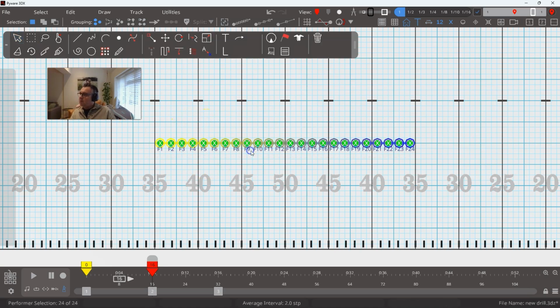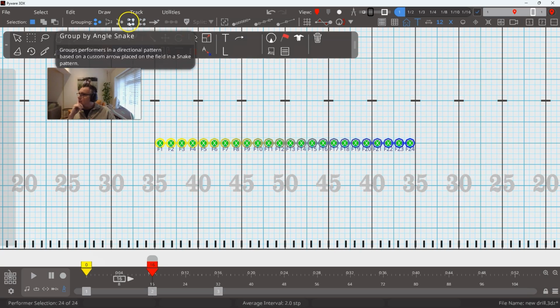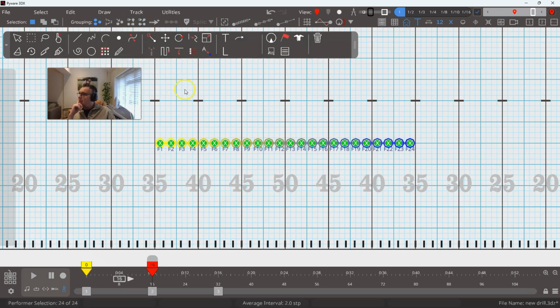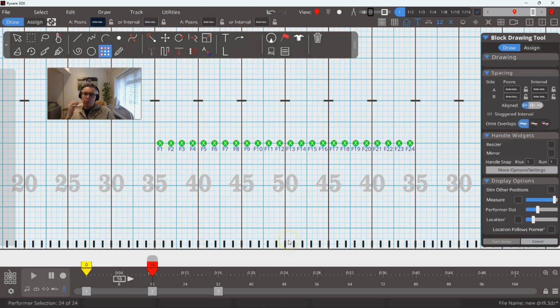Okay, let's make a box because I want to show you some of the ones up here, the group by snake, group by zigzag, that type of idea. Now, I'm going to use the block tool here. Now, when you use the block tool, the first line of the block, and the first dot, so if this is our first performer, will be wherever you put the first dot. So the first dot of the corner of the block, I'll have it go down here, and then I'll go up here, because I want 4 to kind of do this type of idea into the block. 8, 12, 16, 20, 24.